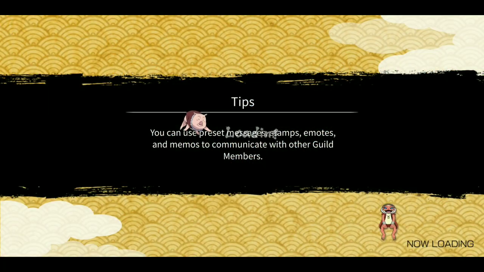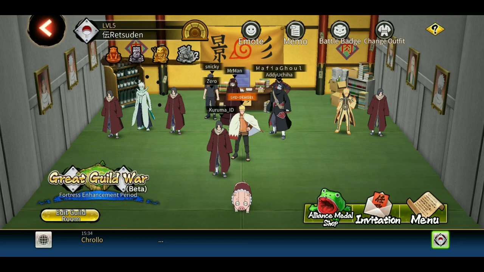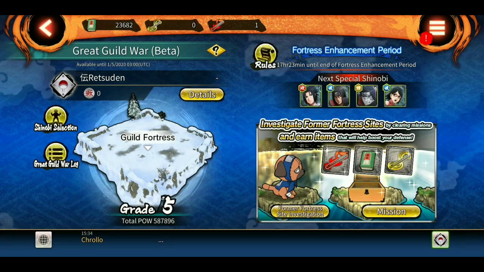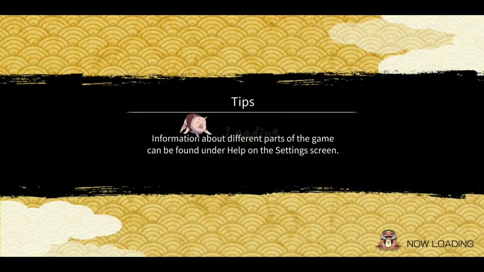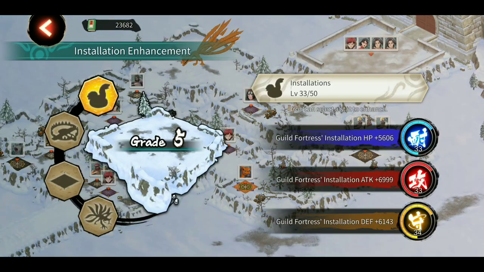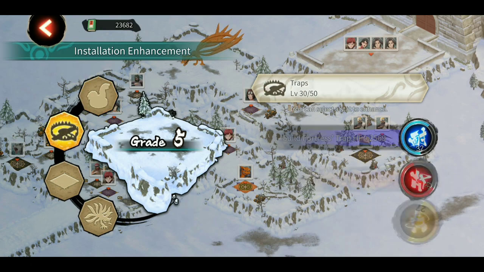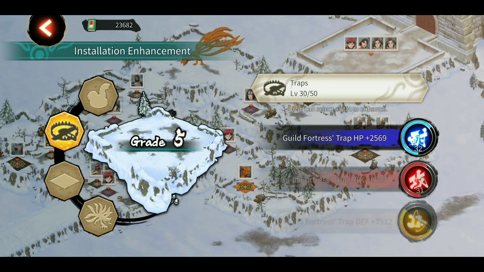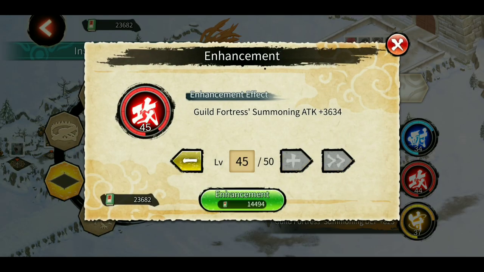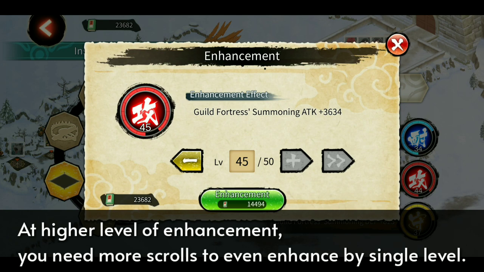After collecting all those tactician scrolls, what you just have to do is go to your guild war section and go to your guild fortress and installation enhancement, and enhance everything that you can with your tactician scrolls. For example, I will try to max out this. As this enhancement increases at every level, the required scrolls to raise its level also increases.